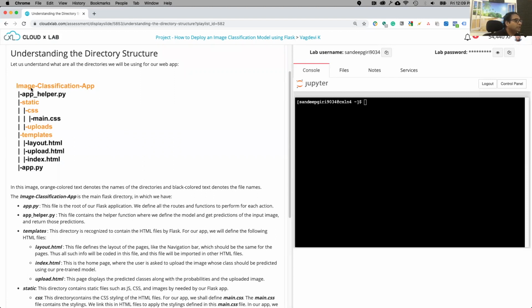The ones that you see in this color are folders. So they will be creating a folder, a folder name of this one, where we'll keep all the things at the top. Then we will be having this file. This is the name of the file, and then we'll have this folder, another folder, and this one is a CSS file.